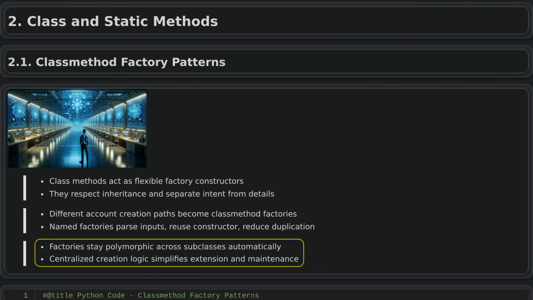Class methods used as factory methods are especially helpful when working with subclasses because they preserve polymorphic behavior during object creation. If different customer types each need their own setup, factory methods on the base class can still return the correct subclass automatically. This centralizes and simplifies the creation logic, while allowing subclasses to adjust or extend it as needed. As a result, it becomes easier to evolve larger systems without forcing callers to know the details of how each specific type is instantiated.